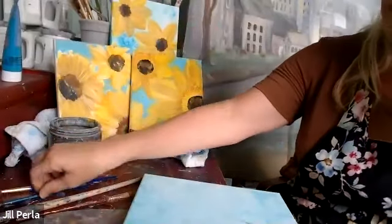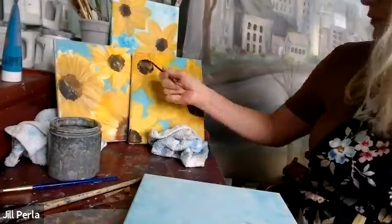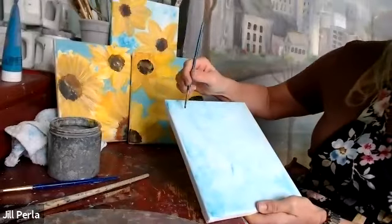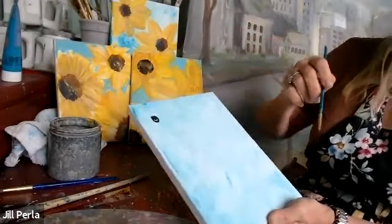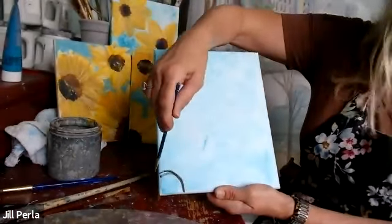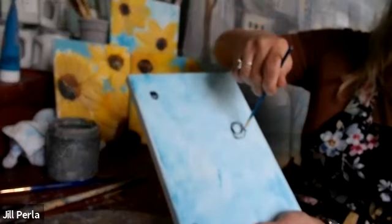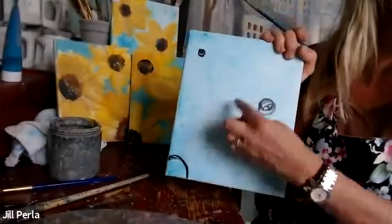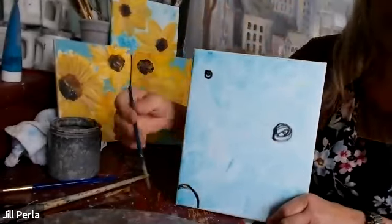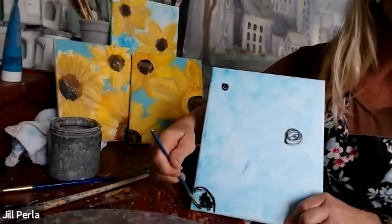So the first thing I'm going to do is use my smaller brush. I'm going to dip it into the black, and I'm going to figure out where these seed pods are going to go here, okay? So you've got one seed pod here. You've got one down here. Oops. See how I made this little pod right like that? Okay. And then I'm going to put one right here. So you've got three. It almost looks like a little polar bear, doesn't it? See, because he's got like little eyes and that's his little nose down here. I know, I'm crazy. All right, so fill this in, just this little bit down in here, okay?